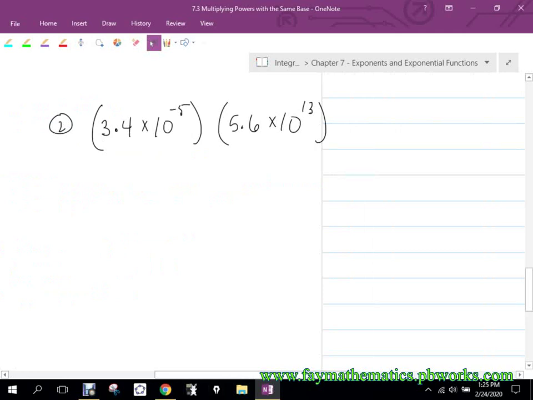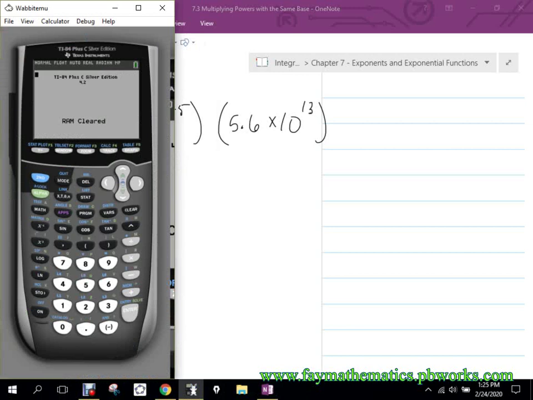Okay. So let's do this one. Now here, you might want to take your calculator because of the 3.4 and 5.6. If you know what 34 times 56 is in your head, I do, and then move the decimal place 2 spots after you do that product, you can. But if I take 3.4 times 5.6, that gives me that number right there, right?